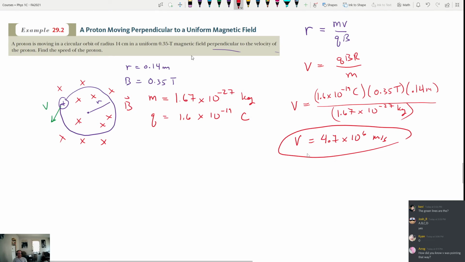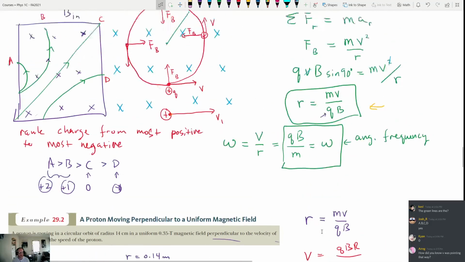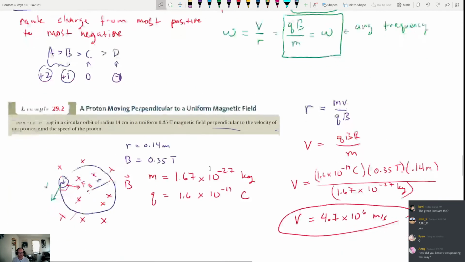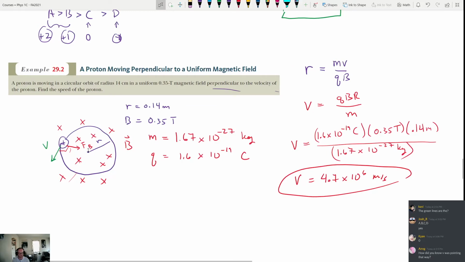Because the force has to point to the center. And the only way that's going to happen is if... you can work it out for yourself using the right-hand rule. I was kind of working backwards. I knew I wanted it to curve left, so I picked the velocity this way. I was also just thinking about my picture from before right here, right? If it wants to go in this type of direction, I know that when it gets to this position, it's going to be going down, right? So that's also how.